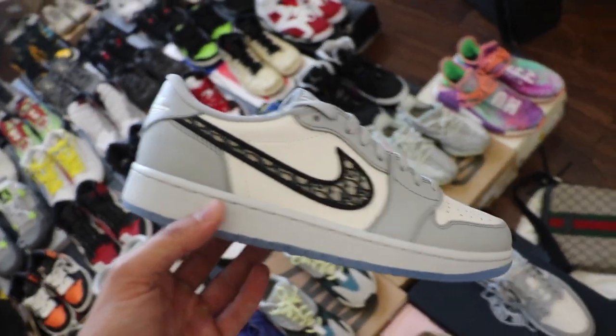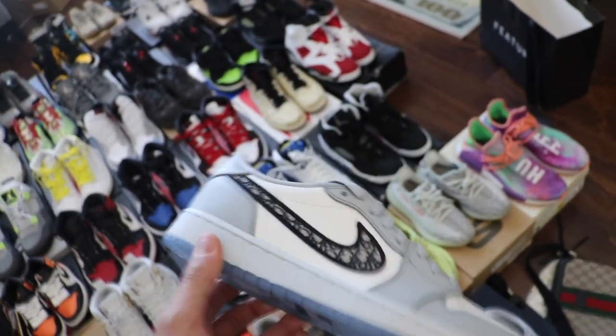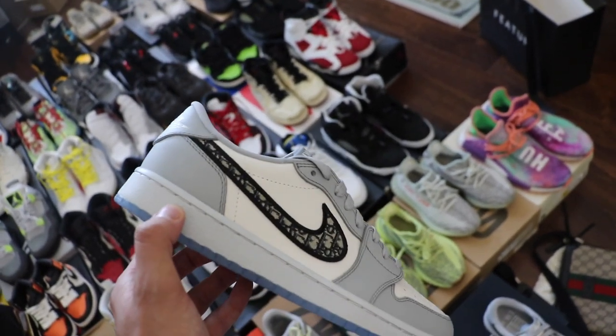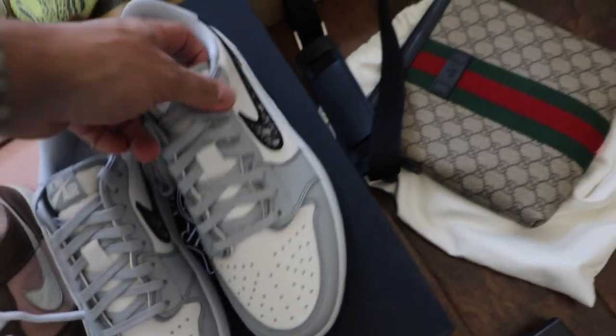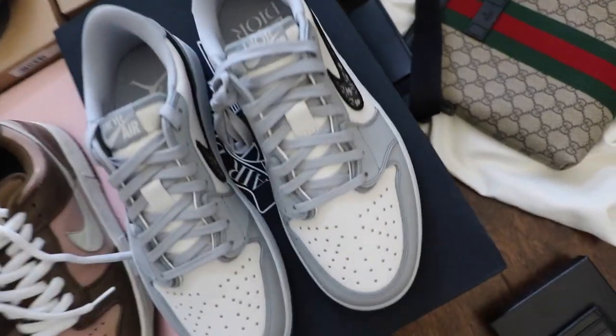Everything about it — the detail, the box, the pins. This is one of those shoes that, for me, is the hottest shoe of the year, hands down. If you guys got to get this, especially even for retail, or if you copped this shoe at a good price, you must be thrilled. The high tops are extremely sick. This pair — the low top — personally, this is like the summer vibe. This one is crazy. Hottest shoe of the year.